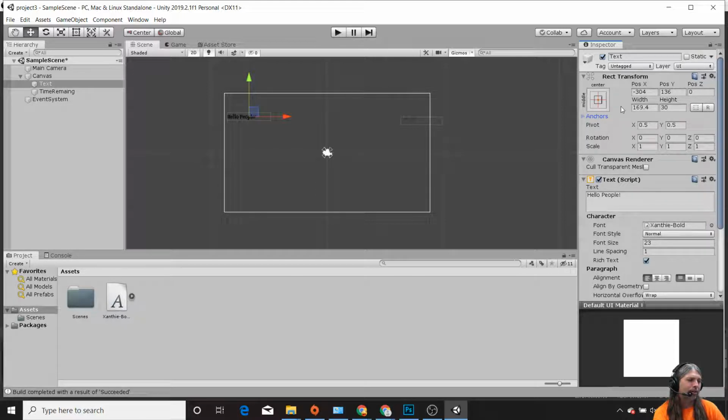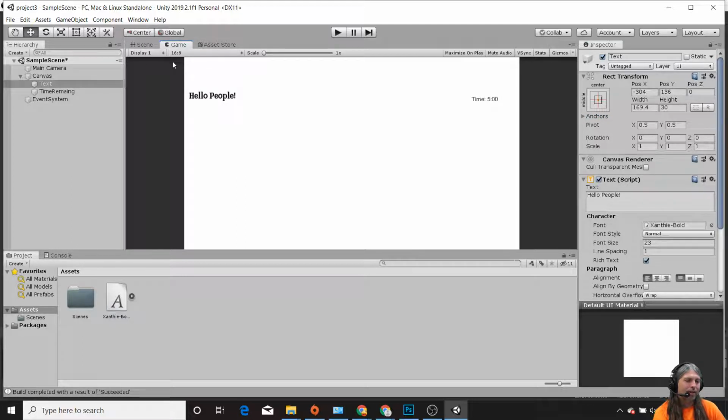Sometimes this stuff is a little bit tedious, but if you had a graphic behind here that was highlighting this hello people, and then you come over here and start doing different aspect ratios, the actual text and the images might scale slightly differently if you don't have this stuff set right. So that's just something to think about.